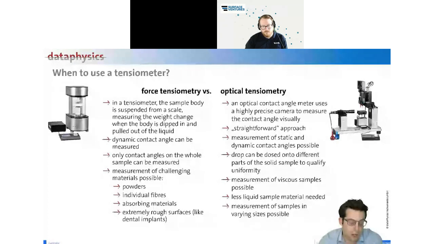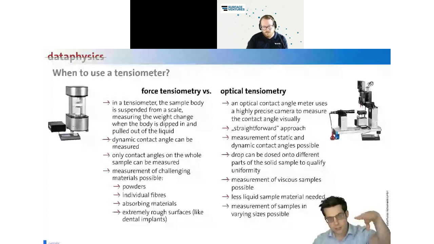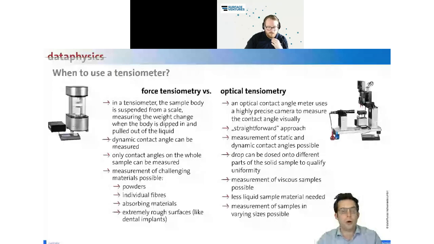But, and this is now very important, the force tensiometer can be a very powerful device if you have extremely hydrophilic surfaces. The reason is, just imagine I have a very, very hydrophilic surface. I place a drop of liquid on it. What does the drop do? It just spreads completely over the surface. And then I get a contact angle of 0.